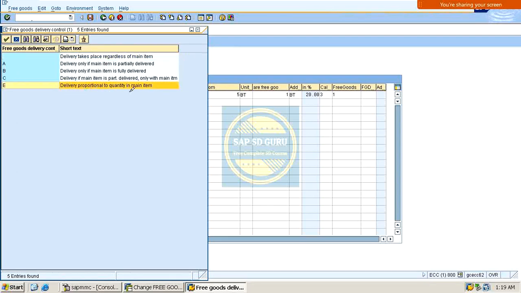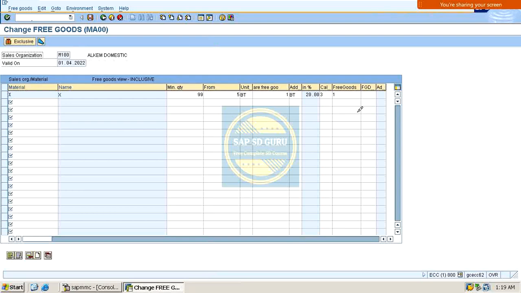Delivery proportion to quantity in the main item. See this one. Now I think you are clear with all these controls. See here we can find exclusive, right? So if you would like to go for the exclusive free goods concept, then you have to select this one and go through the exclusive.